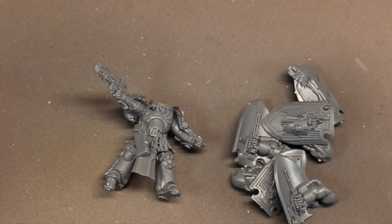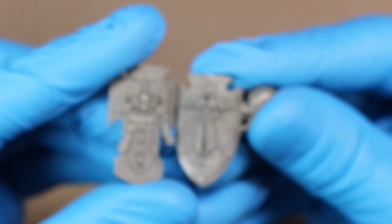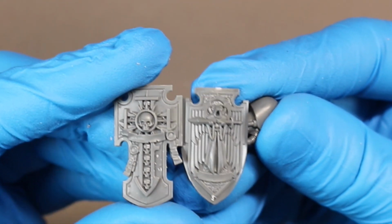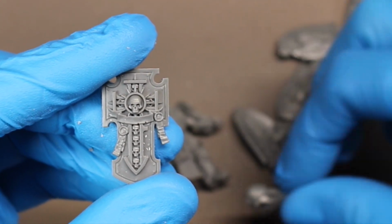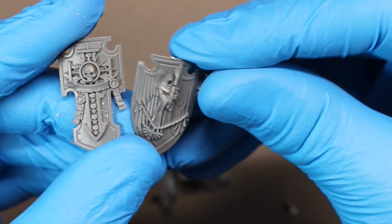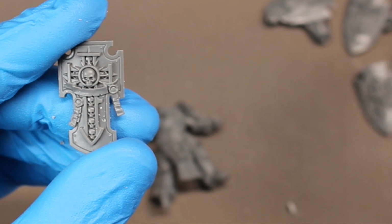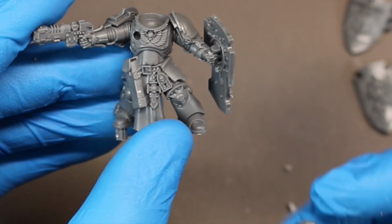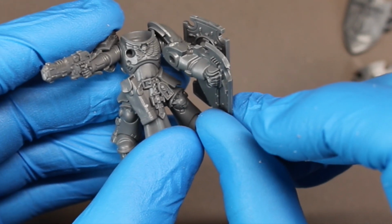Here I start grabbing some bits that I've collected. Here I've got some Deathwing Knights, the shield arms and the shield. So I'm definitely going to replace his little tower shield with one of these. It's very comparable. I think the Dark Angel shield is probably just a couple mils shorter than the Indomitus one, but it's what I'm really going for, and I really want this aesthetic, so I'm definitely going to be adding this to it. So I'm just going through here and figuring out which one I'm going to use. And so now I've got my shield chosen, and I'm doing a dry fit just to see where it's going to measure up.